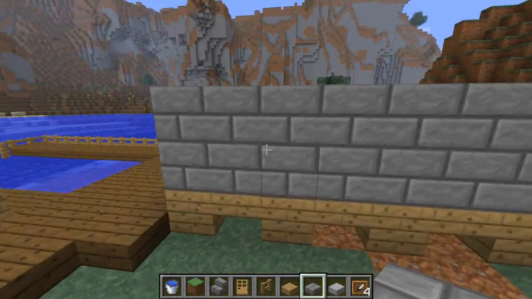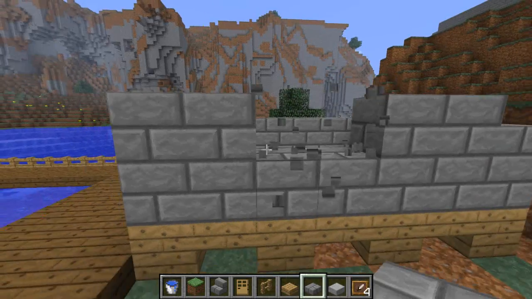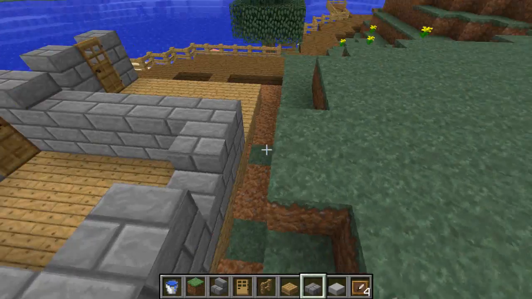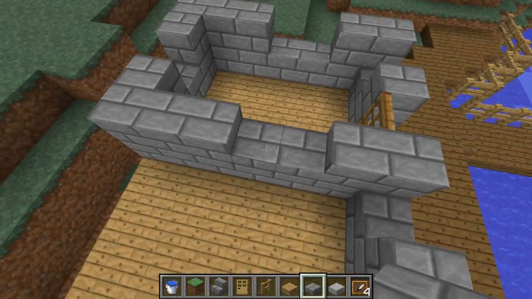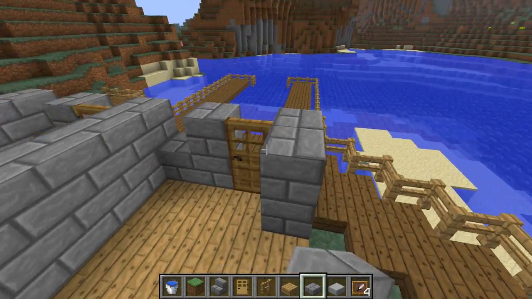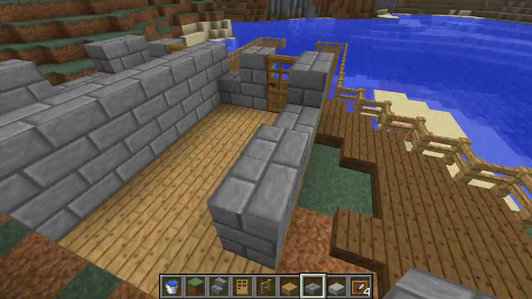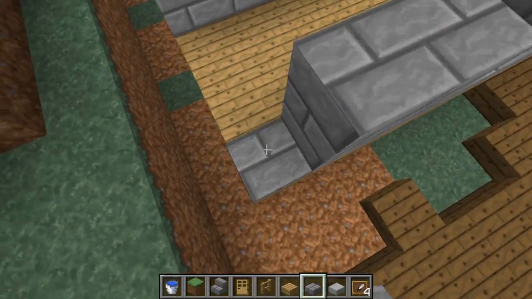Alright, so windows. Let's put one there. One in the back. Not that you'd be able to see much. There won't be one here at all. Yeah. The pigs are grunting. Skeletons are skeletoning. Whatever that means.